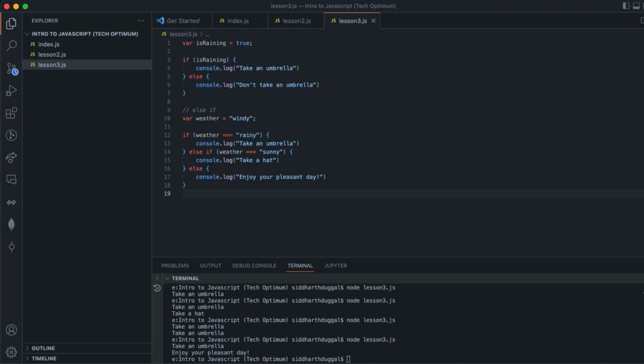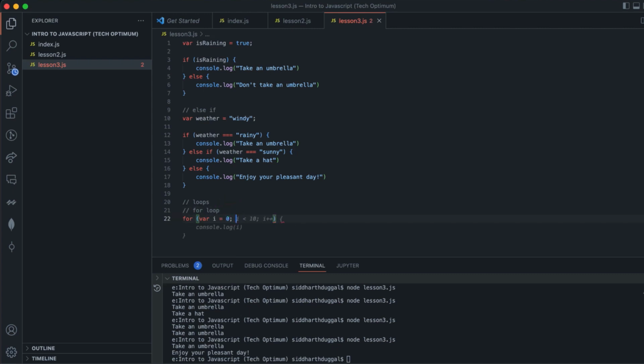Now let's go ahead and take a look at loops. Loops are used in programming to perform repeated tasks based on a condition. If the condition is true, the code inside the loop will run. The first type of loop that we have is a for loop. To write this, we're going to use the for keyword, and then declare a variable using var i, or whatever letter you'd like, and set that to 0 for now.